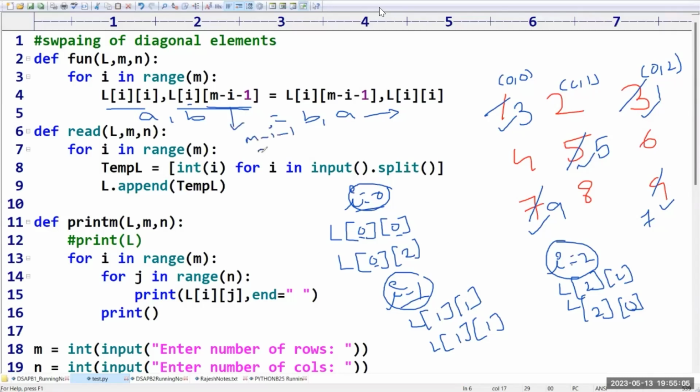The value of M is 3, so 3 minus 0 minus 1 will become 2. I have substituted that. Now we have to swap these two values. L of 0,0 means this element, L of 0,2 means this element. Got it? Yes, sir. Like this it is going to work.